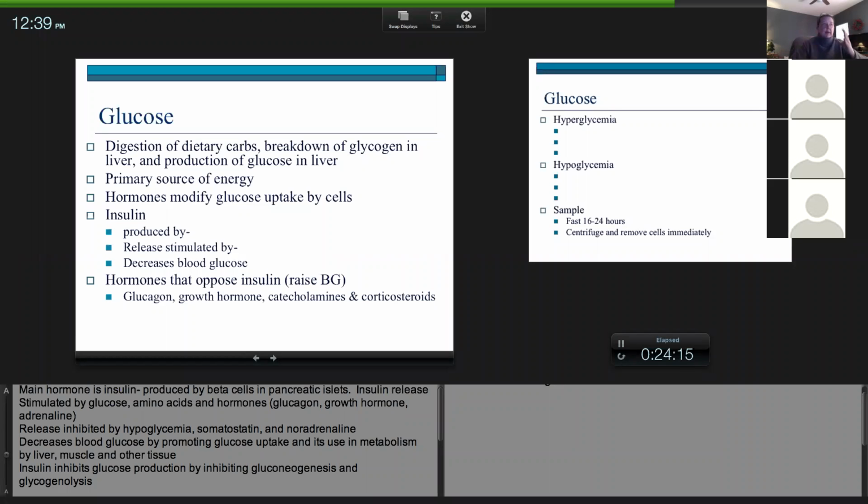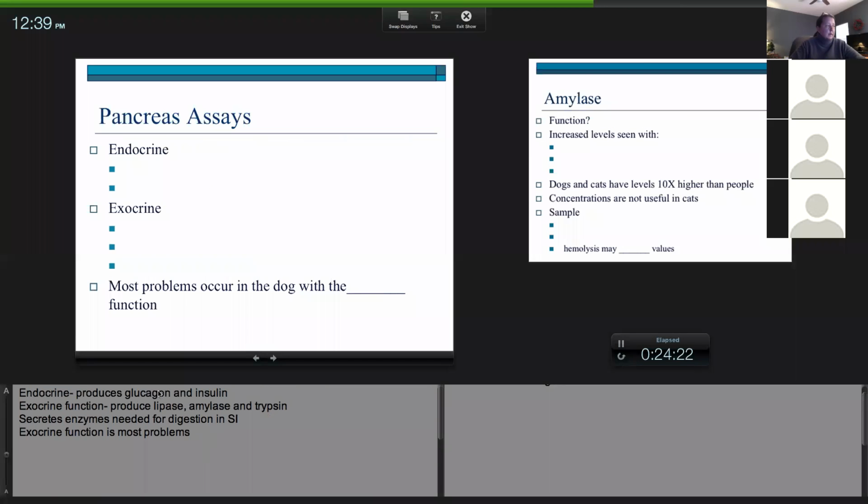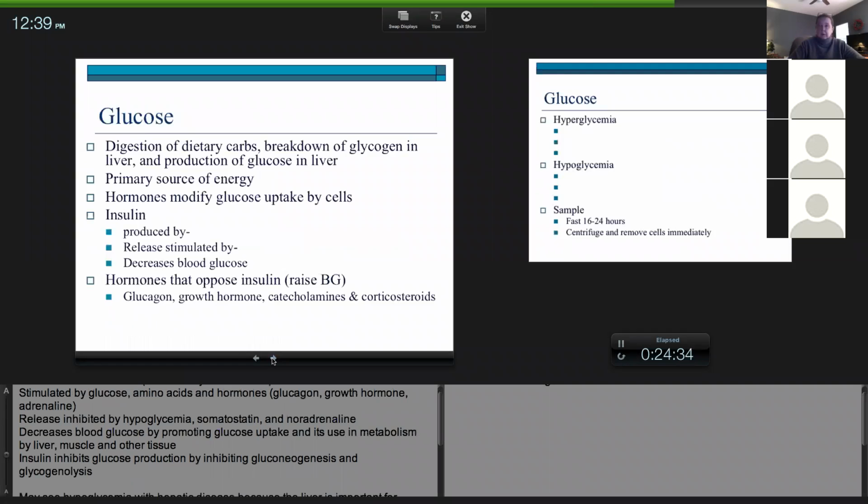Okay, so you got two sides to it, because the endocrine pancreas produces the glucagon and insulin. Insulin lowers blood glucose, glucagon raises blood glucose. So if an animal's not eating, that stored glucose, that was the leftovers, can be accessed. And glucagon is what accesses that, and then it will mobilize glucose in the blood, elevate it when needed.